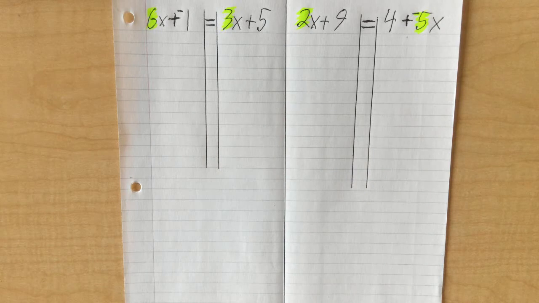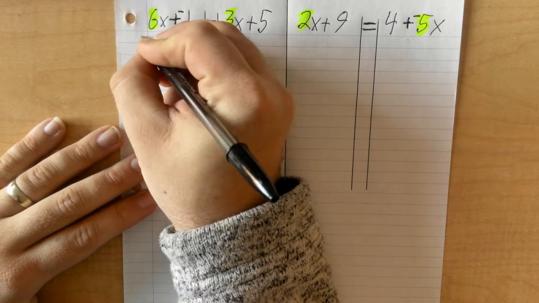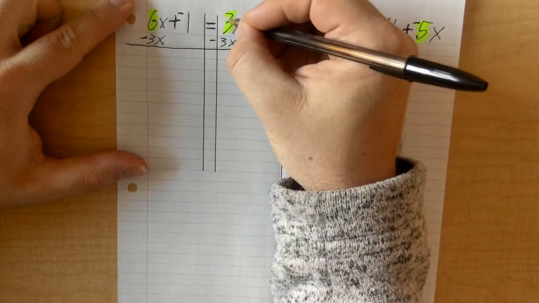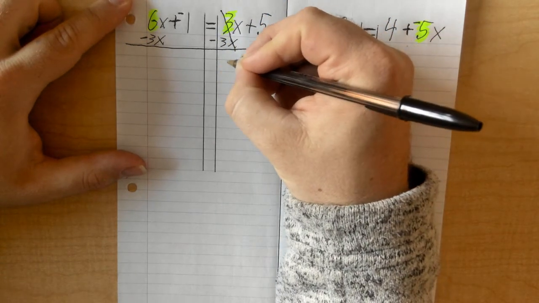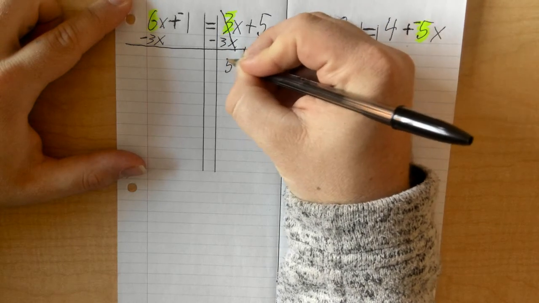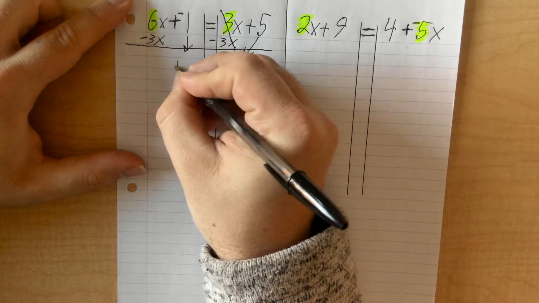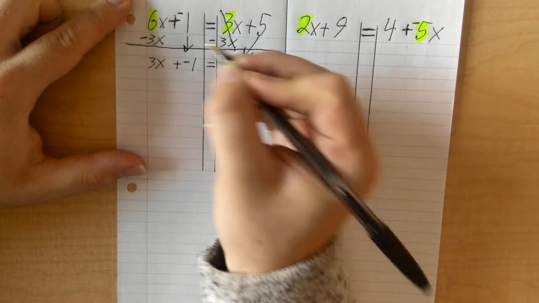Cool. Now, the first thing you should do when having a variable on two sides is you should get the variable to just one side of the equation, right? So here I'm going to subtract 3x from each side, right? What that does is a 3x minus 3x, that's a 0x, right? So I would just be left with a 5. I'm going to bring the 5 down here. All right. Now here, I'm going to bring my plus and negative 1 down, and I have a 6x minus 3x, which is 3x.